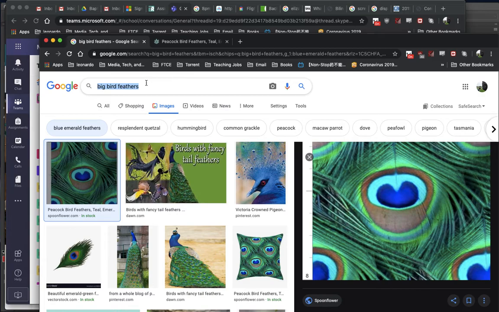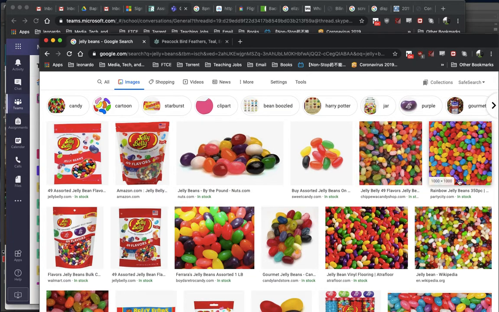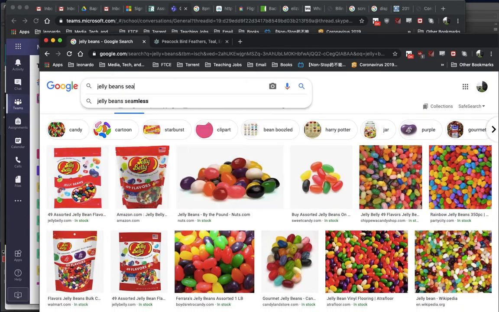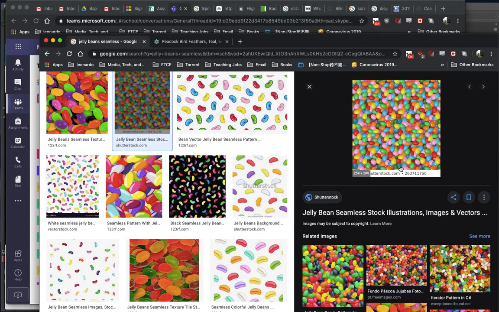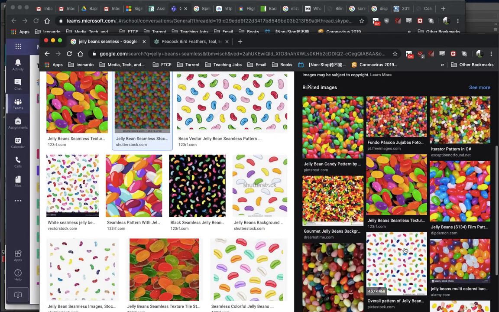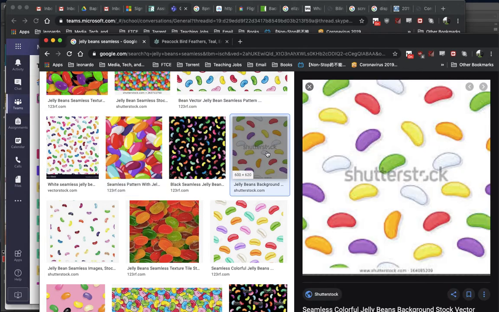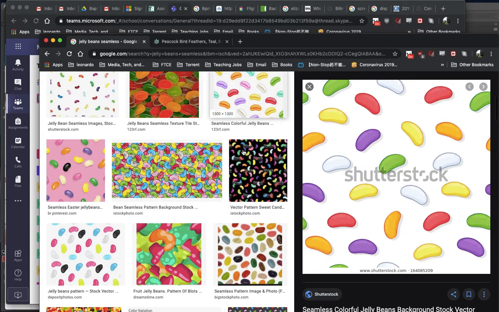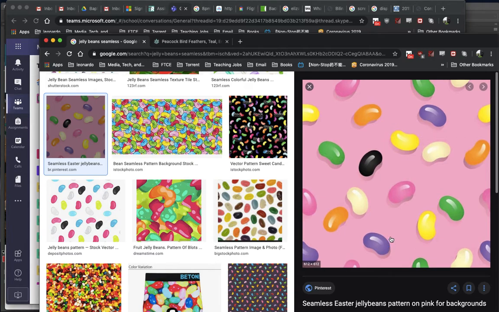I like using food for patterns. Like you can do jelly beans, right? That's a cool pattern to do. Now, you're not going to get something seamless from this, but you can actually look up seamless sometimes. Jelly bean seamless. There's a seamless stock photo right there. You might be able to even find one. Here's one, but this one you need to purchase. As you can see, these Shutterstock photos you have to actually purchase to use, but here's one on Pinterest, somebody else's, that is actually seamless.